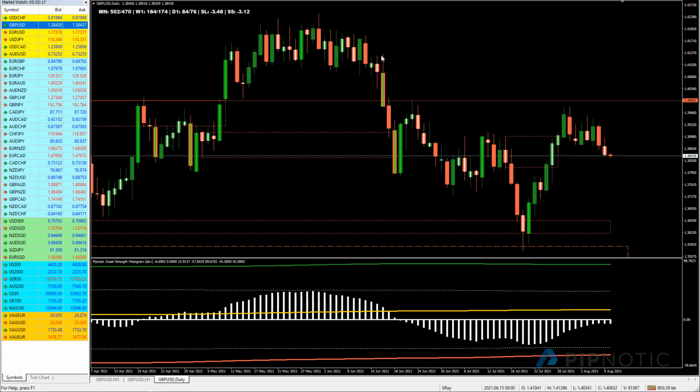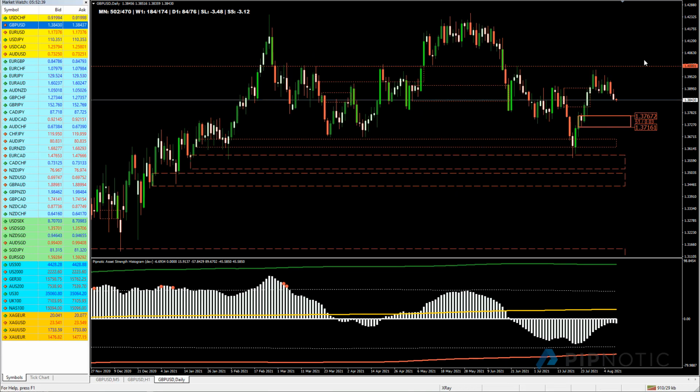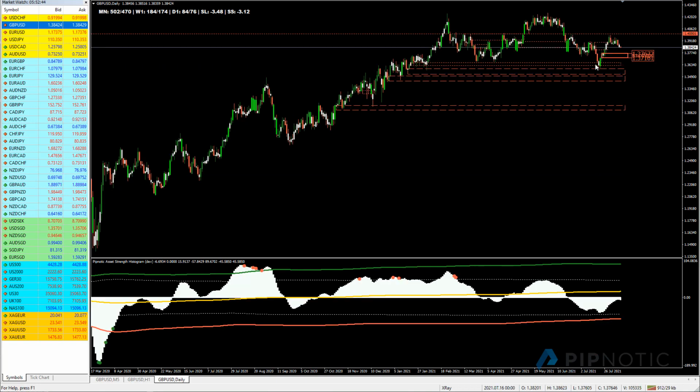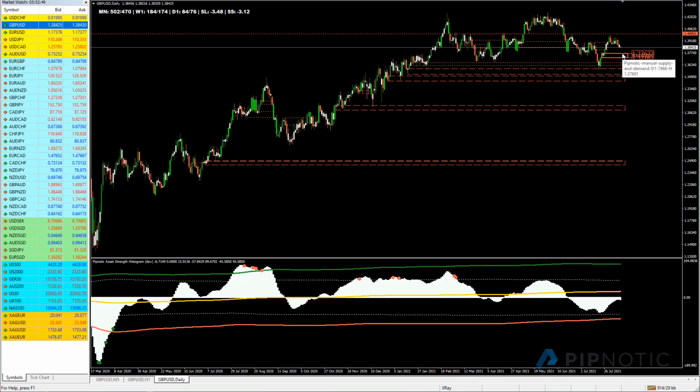The origin of the move is just up here, so we have not yet returned. But we have this area of supply removed by this demand, which is still exposed. So we can expect price to wriggle down here before it figures out what it's going to do next. But there are two scenarios. The first one could be that we come back down here and we return to the origin of this move, or we return to this and continue moving lower.